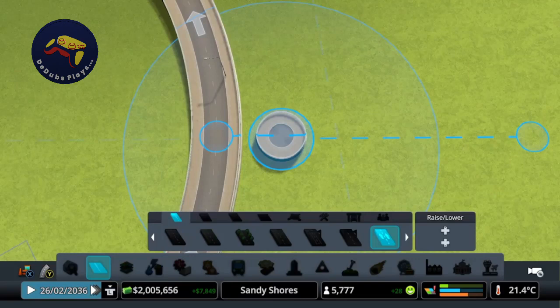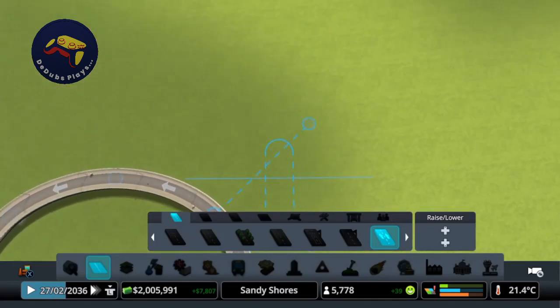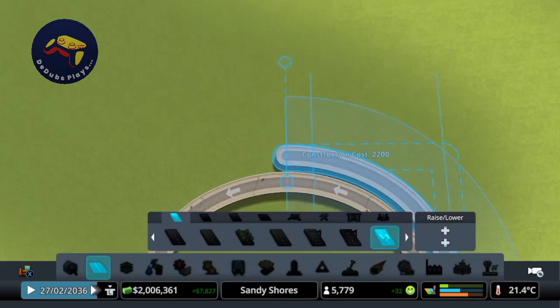Okay, now we're going to come into this point here at one elevation step, so we're at the same level, and we're going to take note that we're two to the right of that node, so we're going to do exactly the same thing as we've just done, except we're going to add two to our measurements. So up by 12 and along by 12 at one elevation step.